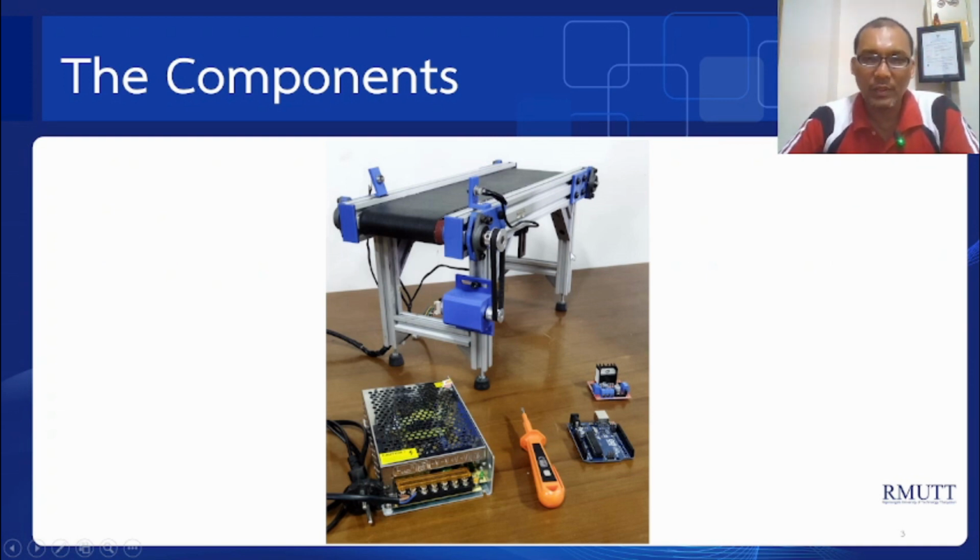The components that I use are here. This is the power supply, and then this is the controller Arduino Uno, and then here the motor DC driver. This is DC motor with encoder, and this all is a belt conveyor. So we will use this belt conveyor and then control the motor using PID control.